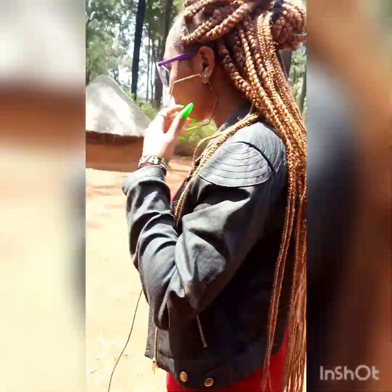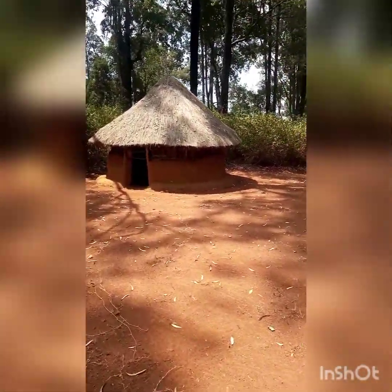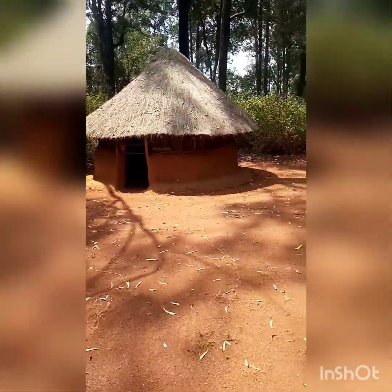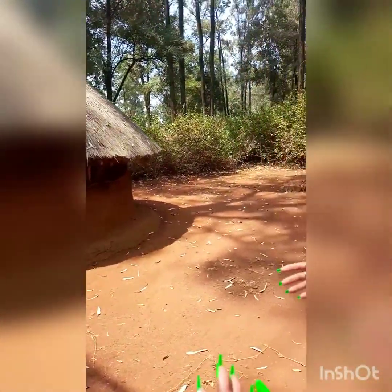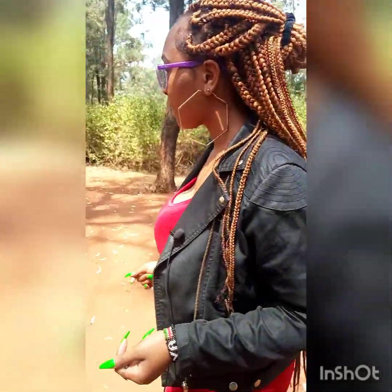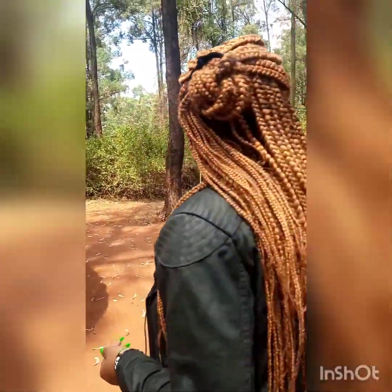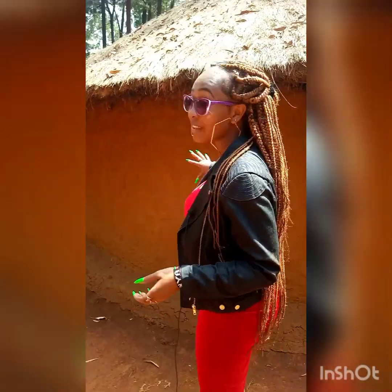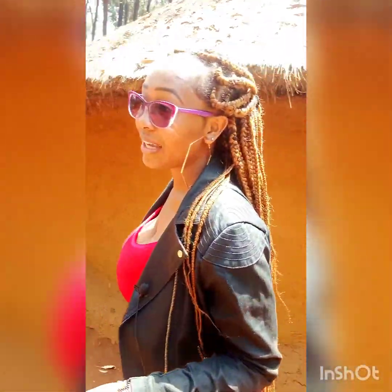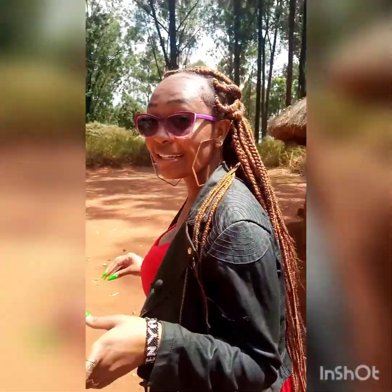So there we have the grandmother's hut. It is very small. We are just going to give you a sneak peek of what is inside, because all of these things are basically the same. That is the Kipsigis hut, because they are plastered both on the inside and on the outside. Next, you're going to be looking at the Nandi and Tugen huts.